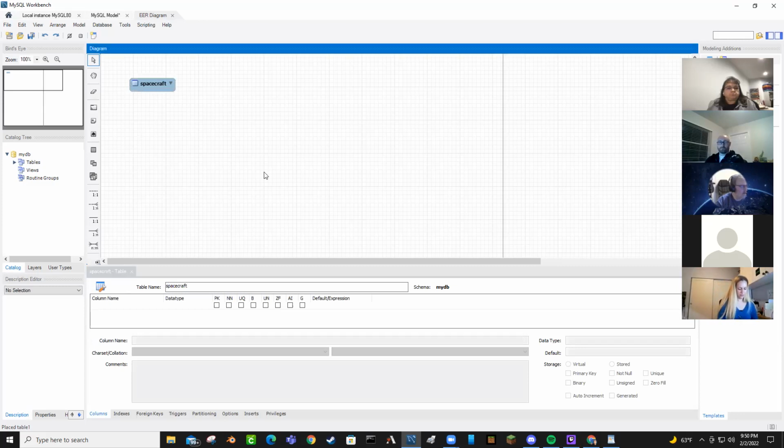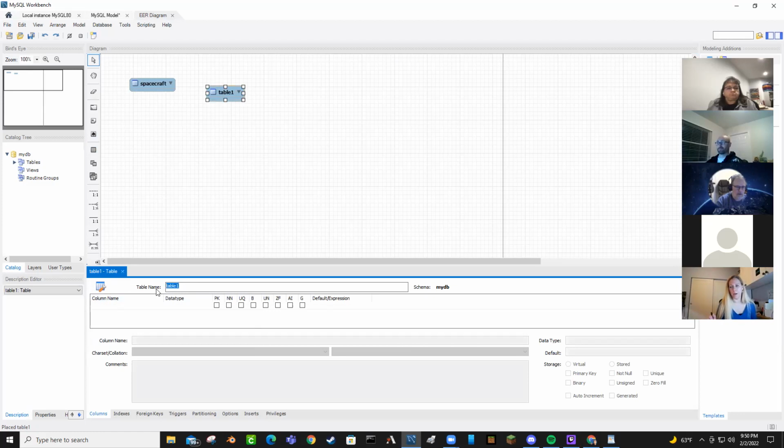I was seeing a destination or an observation. Sure, we'll call it mission, because it might be just orbiting the planet or something like that. So we have a missions table.